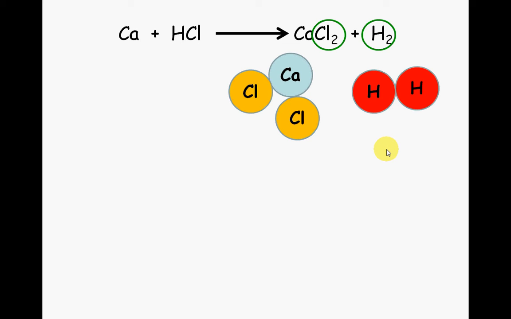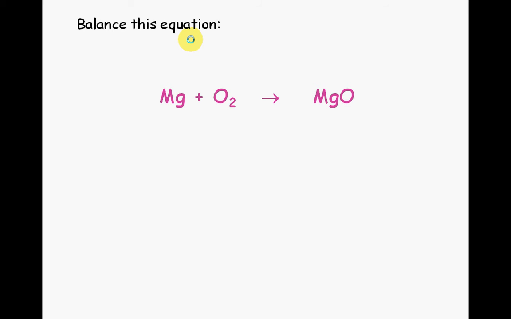All right, where did those atoms come from? I must have had 2 hydrogen chlorides to have started with. All right, I must have had 2 of them. Now, that makes more sense. Okay, and this is actually a balanced equation. That's what balanced equations do. They make sense. Okay. So let's have a look at another example.